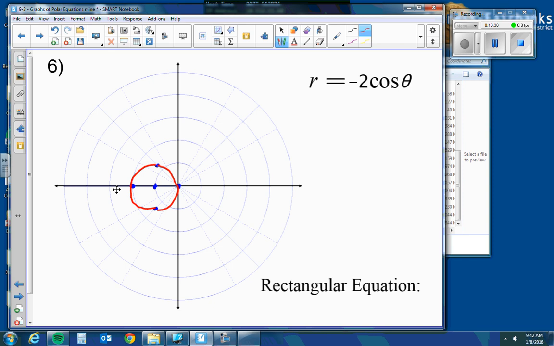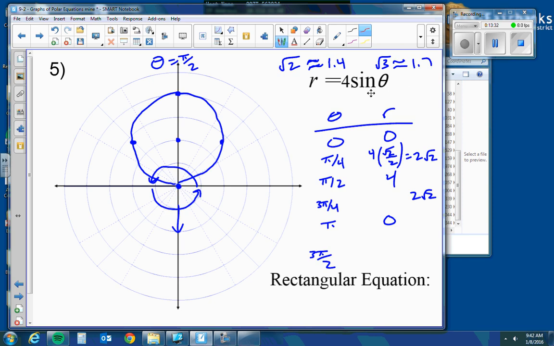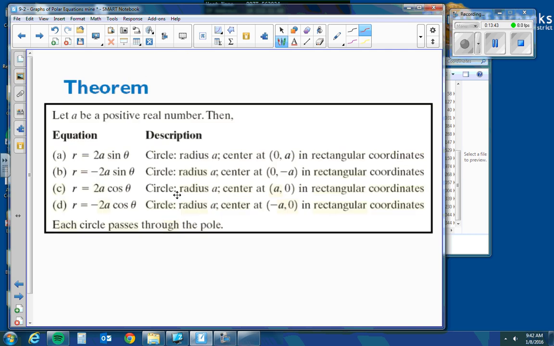And obviously, we could have done the first one the same way. Just realize it's up because it's sine and with positive, and the diameter is 4. So the center is 2 above, and you go out 2 left, right, above, and below from that center, and boom, you're done. So plotting, calculating the points if necessary.